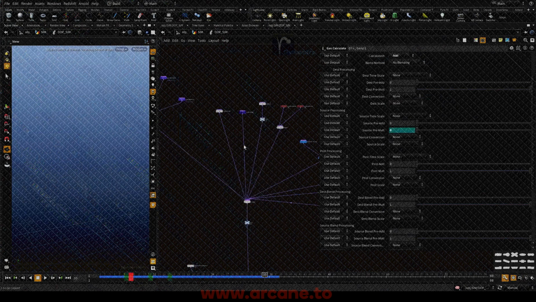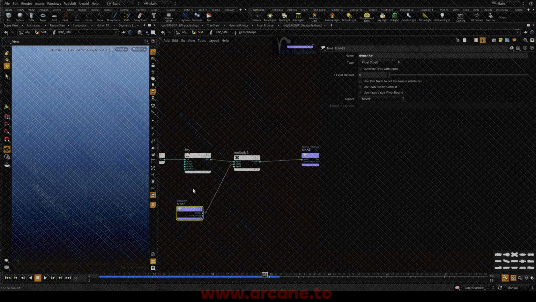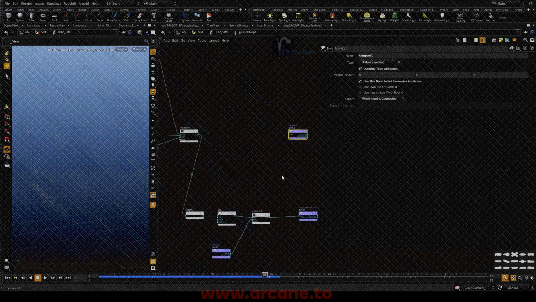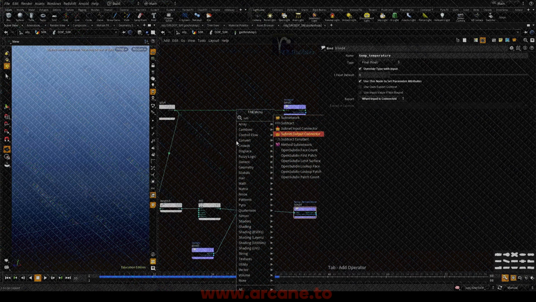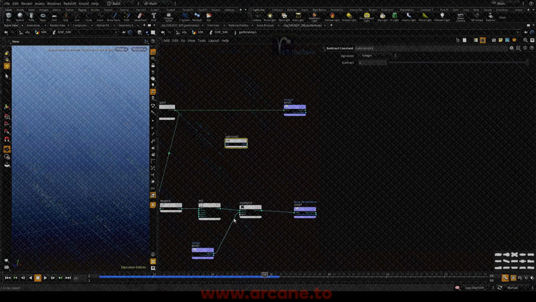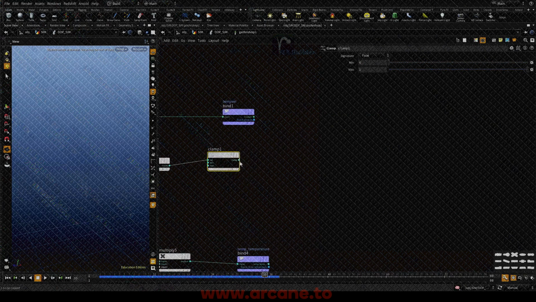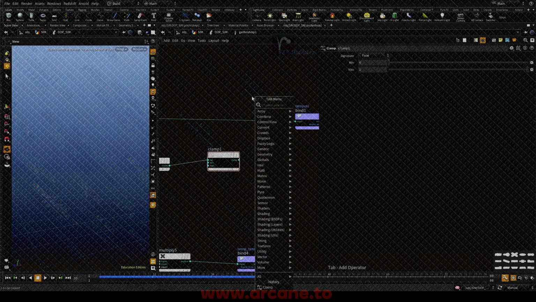So I'm going to go back to this guy here, and this temp val, I'm going to add that subtract. So I'm going to subtract constant from the density, which we set to 0.4, actually it's lower at 0.3, and then we're going to clamp the density between 0 and 1, and we're going to multiply everything by this.